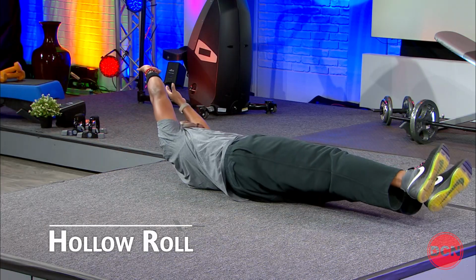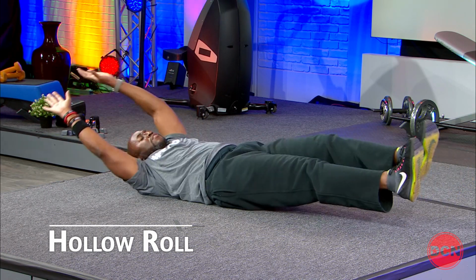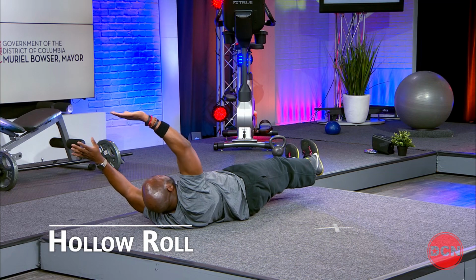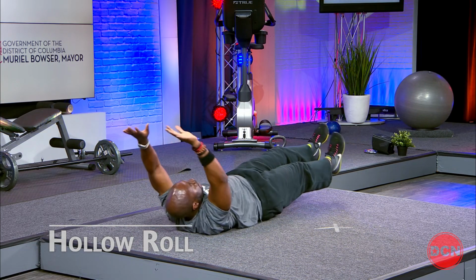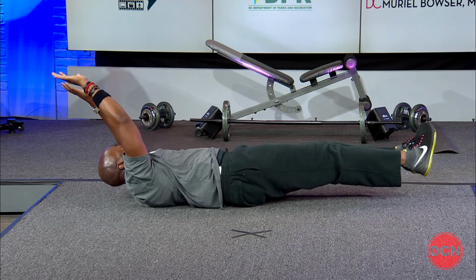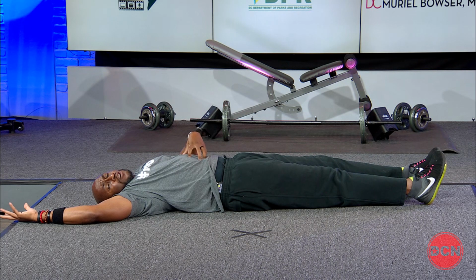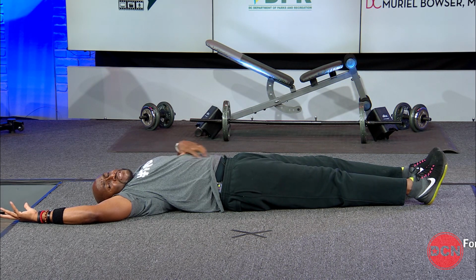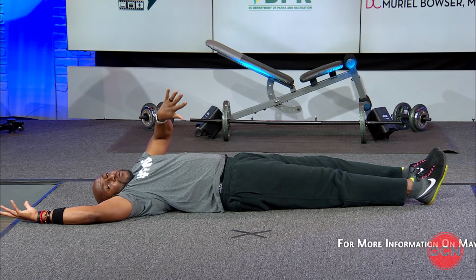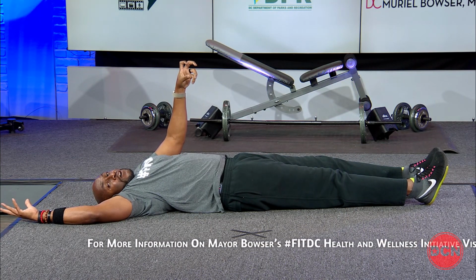These are hollow holds. Not a big motion, still doing that iso hold, but as we roll, left and right, we're forced to stabilize. All right, and you would do 10 of those. That's another variation, still using the isometric hold for your rectus abdominis, that's this part, but adding the roll forces other stabilizers to kick in so you don't fall to pieces.